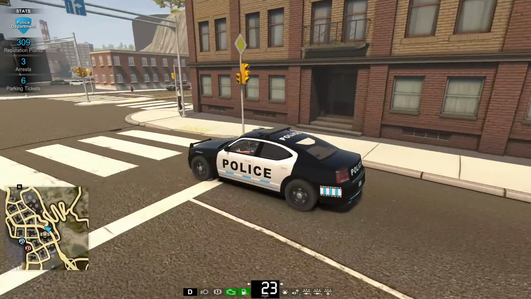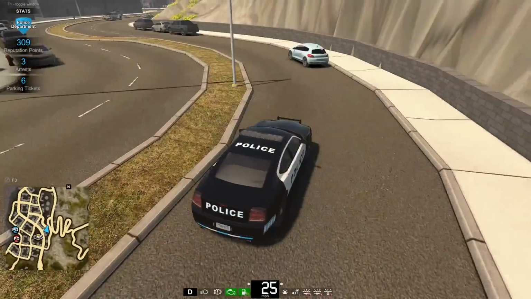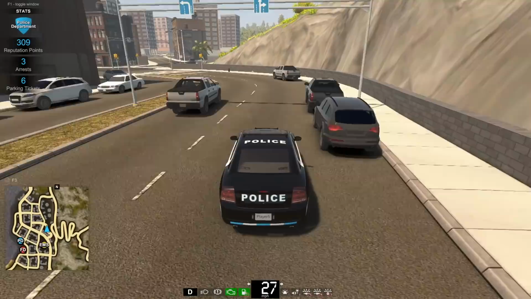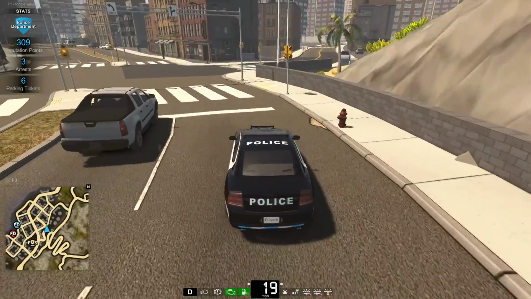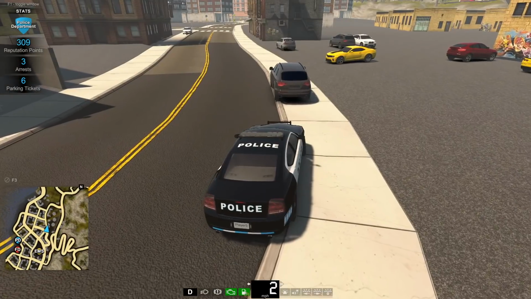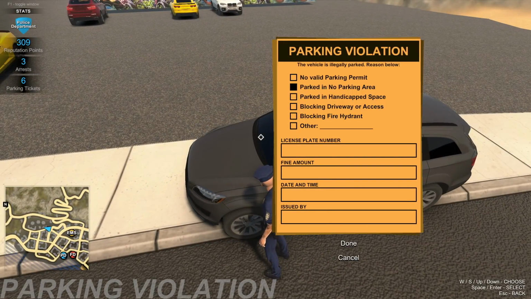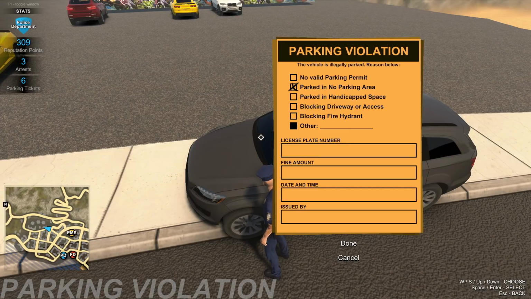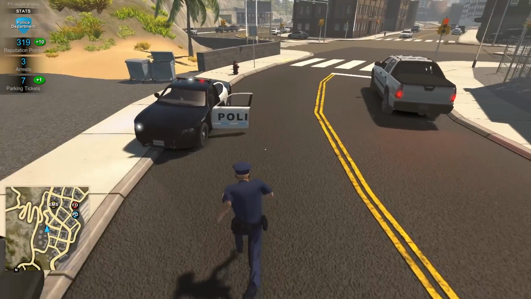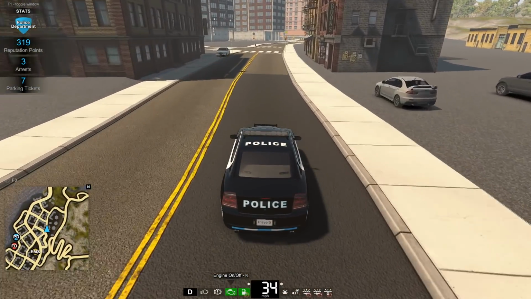So let's see if we can find another one of those cars that's up on the curb. Okay, here's another one here. Let's choose parked in a no parking area. Okay, there I got 10 points, so that must be the correct one, even though it's blocking the sidewalk, which should be blocking access.